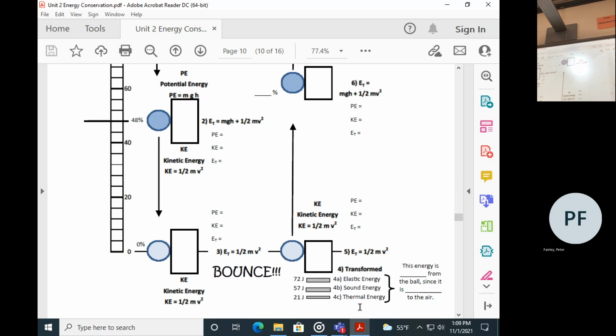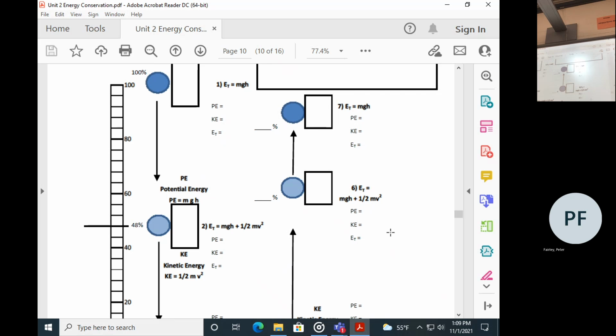We should have it being kinetic down here as it's leaving the ground. Since it's on the ground, could it even have any potential energy? If this is the ground and this is the ball, when it's on the ground, does it have potential to fall any further? No, it's on the ground. It can't fall any further. So this diagram must be showing that it has only kinetic energy just at the beginning of its bounce back up.